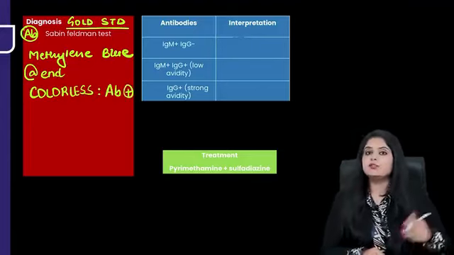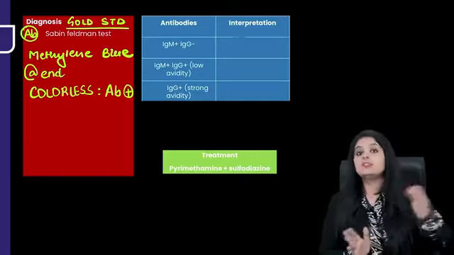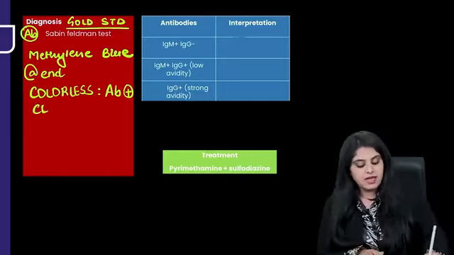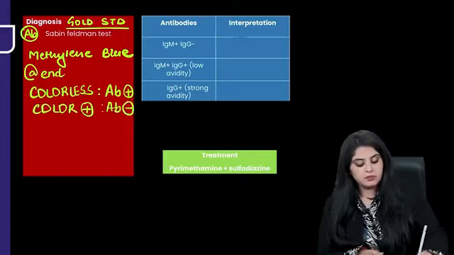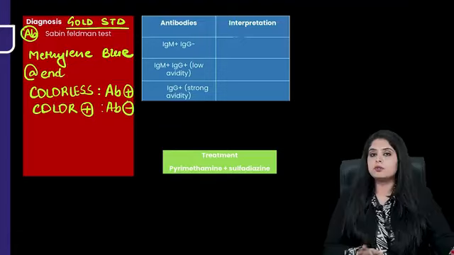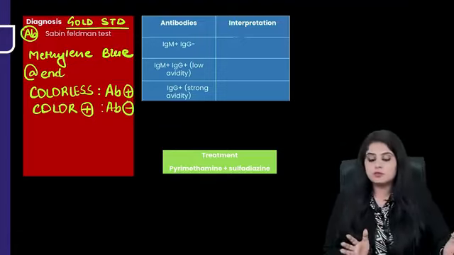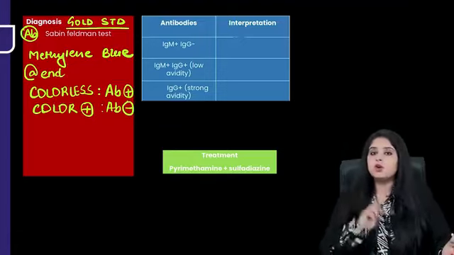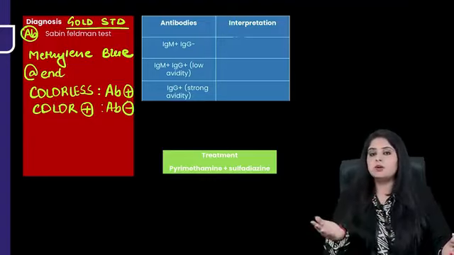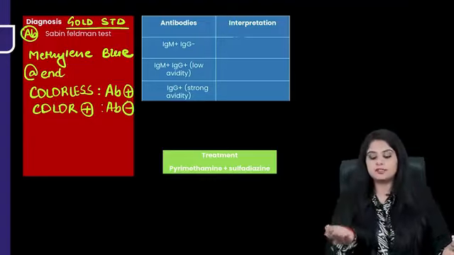Opposite chalta hai, theek hai? So if color of methylene blue does not come, this means the antibodies were present. And if the color comes up, this means the antibodies were not there. The test is a little lengthy. Of course, you can refer to the main videos for the full 5-minute description of it. But the end result was this, or opposite hoga. Color aaya to no antibodies, color nahi aaya to antibodies are there.